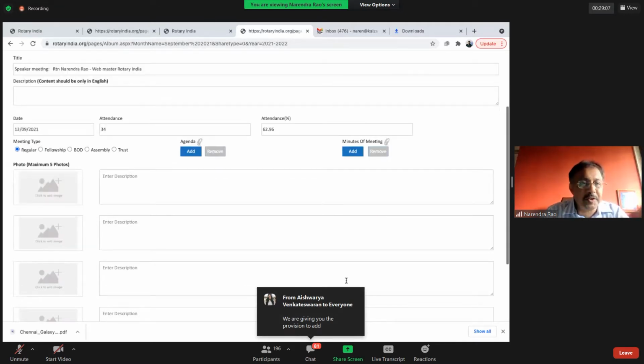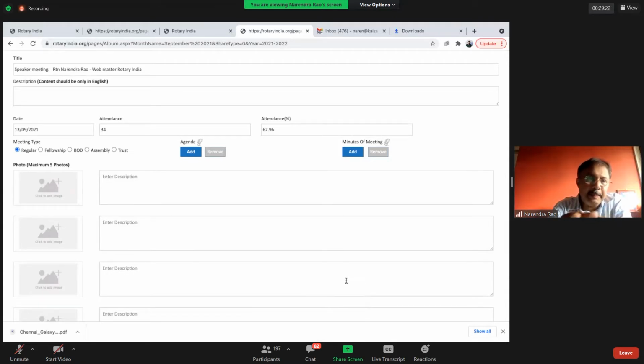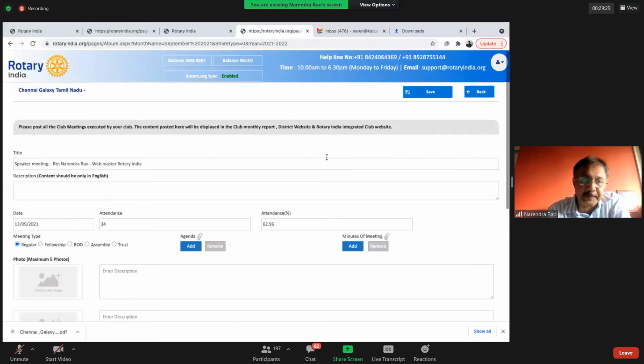Even the photograph is also not. But we are trying to make at least one photograph compulsory, and we are working on that with the permission of the Rotary India team. We may have a compulsion that every service project should have at least one photograph. But currently in the club meeting, we are not asking for a photograph here. Still, we can add up to 5 photographs and save it.